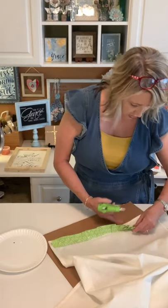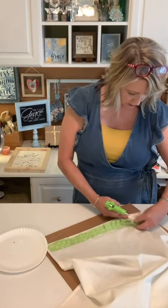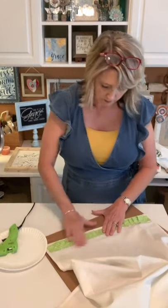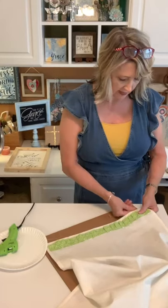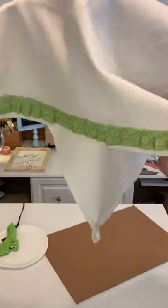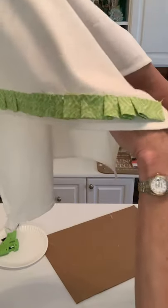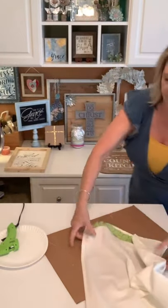I did a pretty good job. Okay, and the other thing I want to point out is that I chose, this is up to you, I chose not to go all the way outside to the edge, and also I chose not to have my ruffle go all the way down to the bottom of the tea towel. But that is completely personal preference.